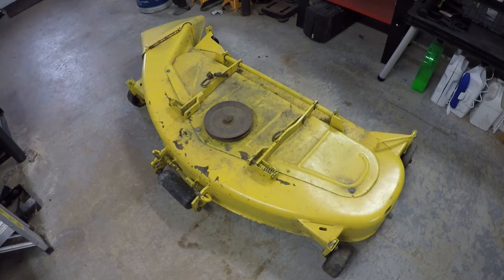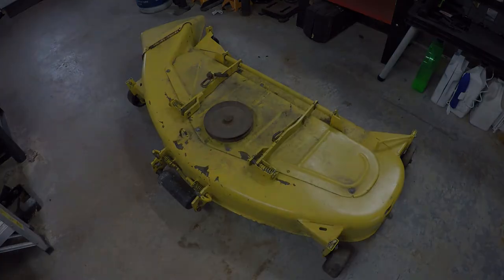Most likely I'll go ahead and rebuild all the spindles, whether they need it or not. And I also recently picked up an MC519 material collection system with a power flow head. So while we have the deck in here and we're going over it, I'm going to go ahead and fit the brackets for that so I can mount up the power flow head. But like I said, today we're just going to tear it down and get a better look at it. All right, so let's go ahead and get started.